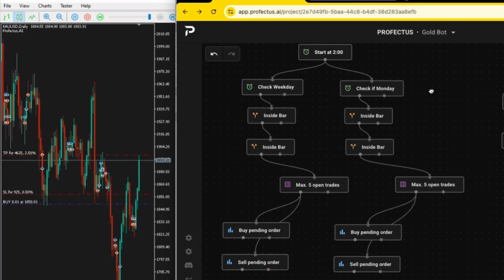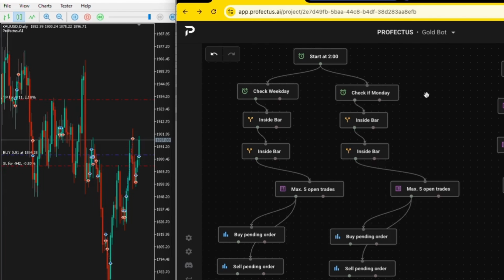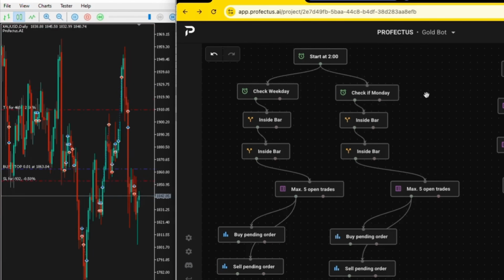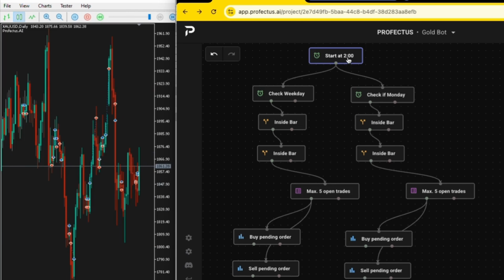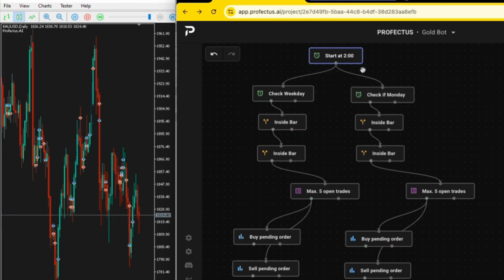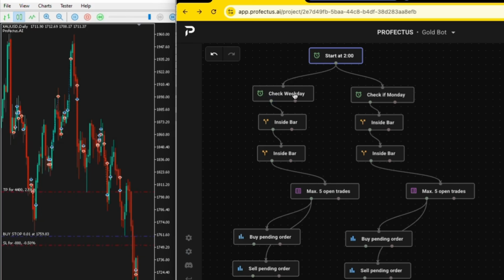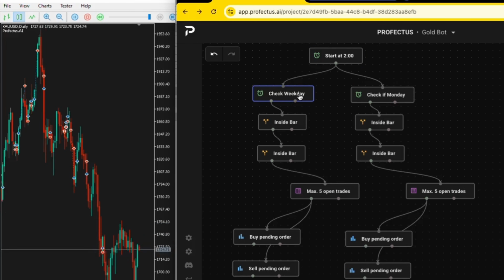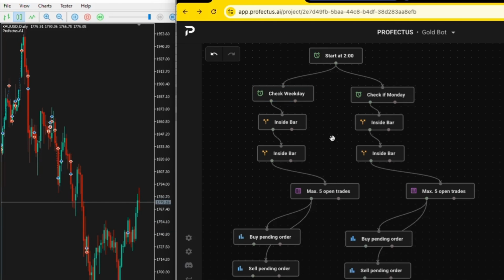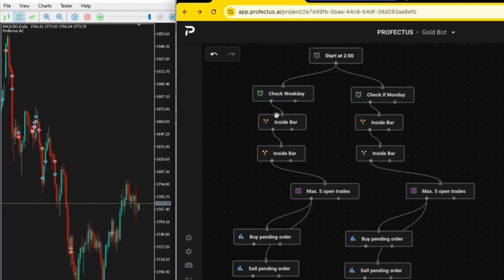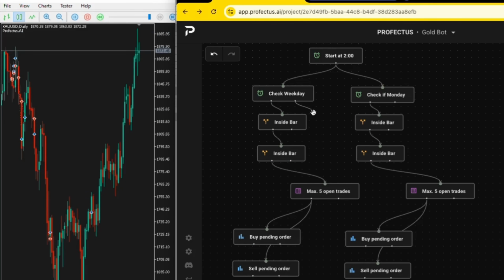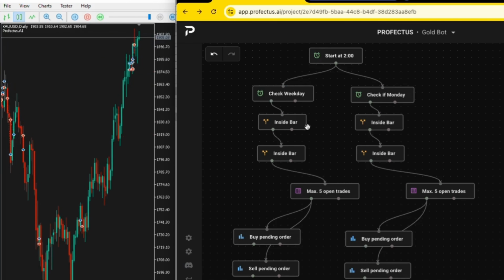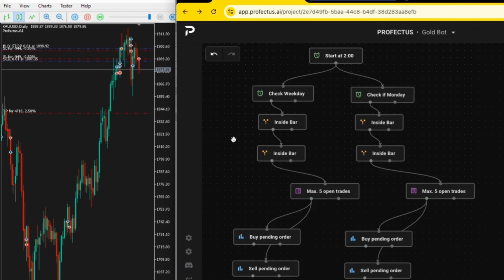You see here, quickly going through the rationale of this viable gold trading system. We are looking here simply at 2 a.m. every day. Let's check out the left-hand side. If it's a weekday, it's probably always given. So from Monday to Friday, this connection will be triggered. This one would have been triggered if it's not a weekday, but it's not connected anywhere. Hence, nothing is happening.